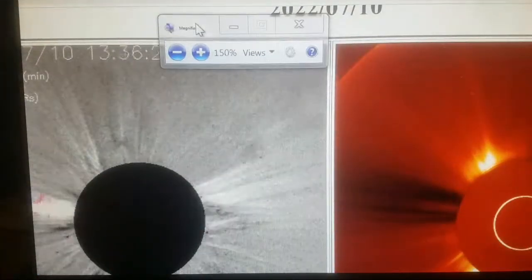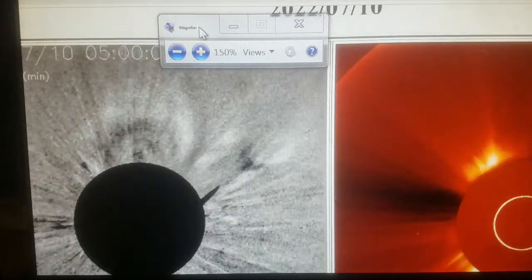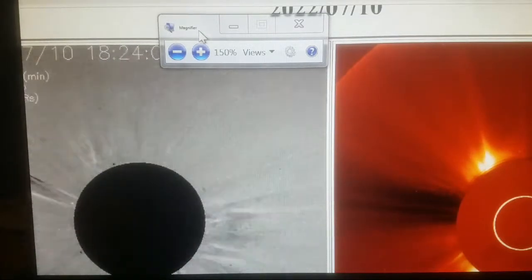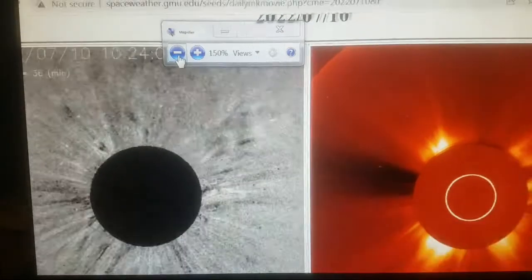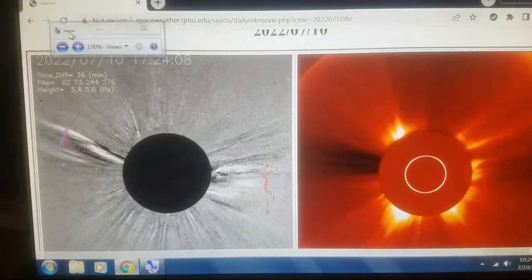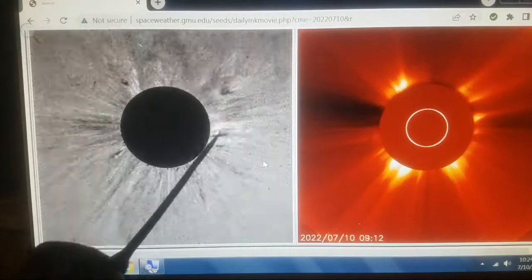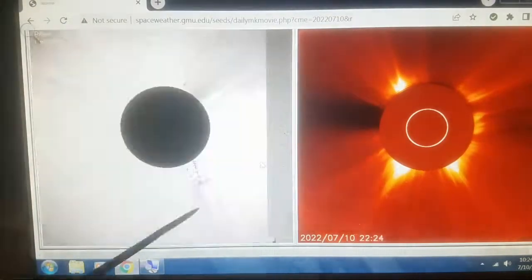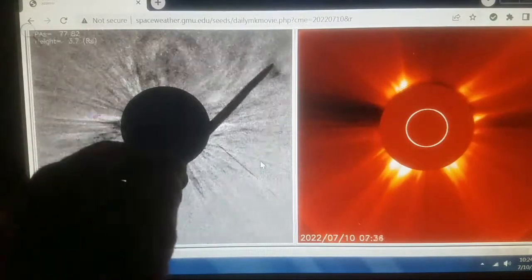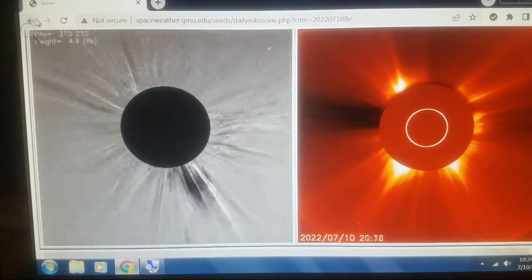Pull this away and just look at the size of this object, how it doesn't change shape or anything. There's an object right there moving out in the CME. You can see it sticking out in there. So there's one object there on the 7th. We still got a lot of this inflow going in up here, spitting out erratic little CMEs. And then there's that object right there moving through on the 10th.